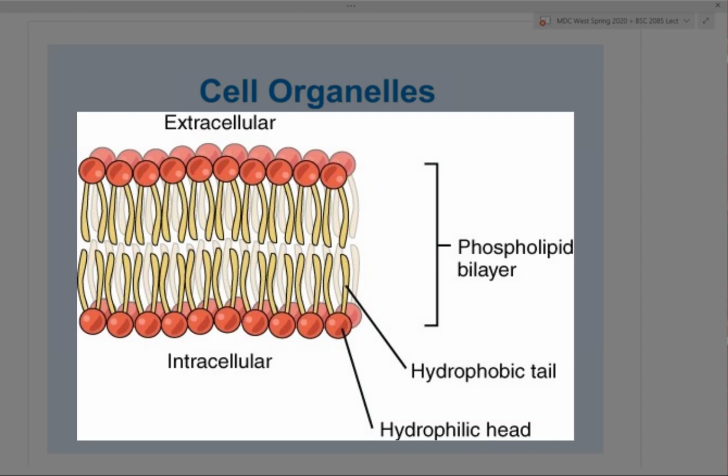And we said that any molecule that is lipid based is going to go through it because you have the lipids in the middle. Now, the phosphate, which is the hydrophilic, is going to be on the outside of the cell, extracellular space, or on the inside of the cell, intracellular space. And that creates a barrier between the inside of a cell compartment and the electrolytes in there, as well as the ones outside the cell. So that's the whole thing about the plasma membranes.